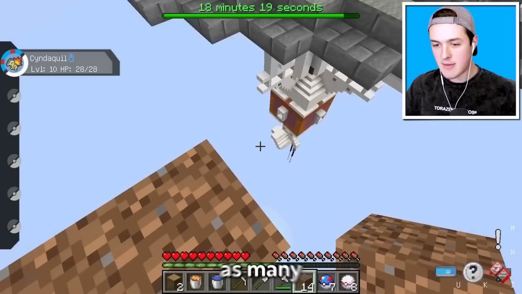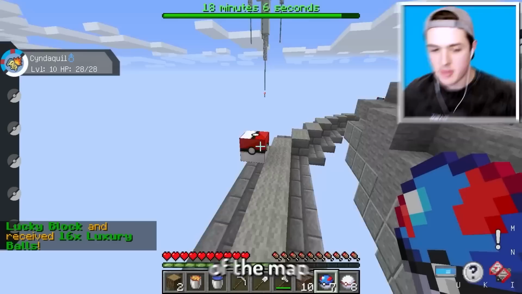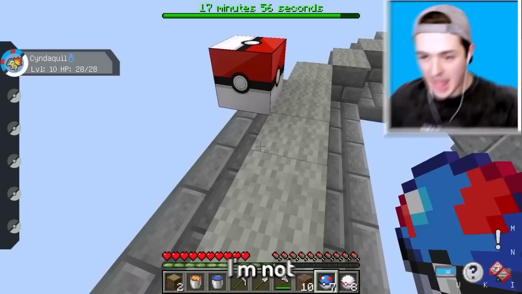Okay, we're gonna try to save as many blocks as possible. Let's see. Oh my gosh, dude, we're so close. Come on. Okay, we're good. And then, okay, let's break this guy right here. We also have to be super careful that we don't accidentally have Pokemon fall off the side of the map. That is a very real possibility. What did I just get? 16 luxury balls. Where? I'm not seeing any luxury balls, but I do see a legendary Virizion.